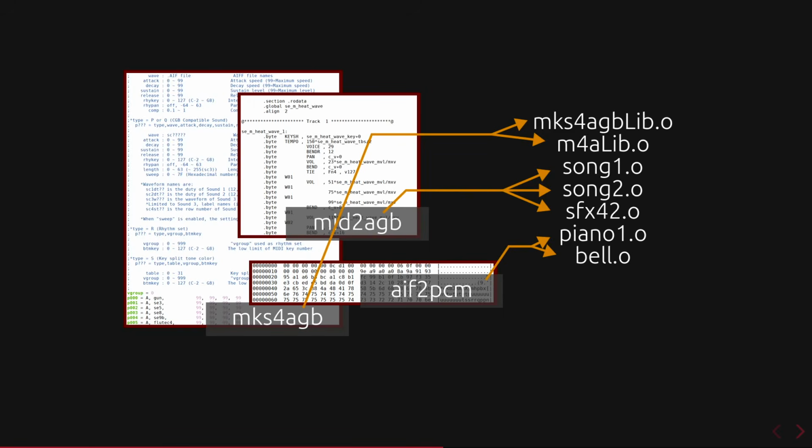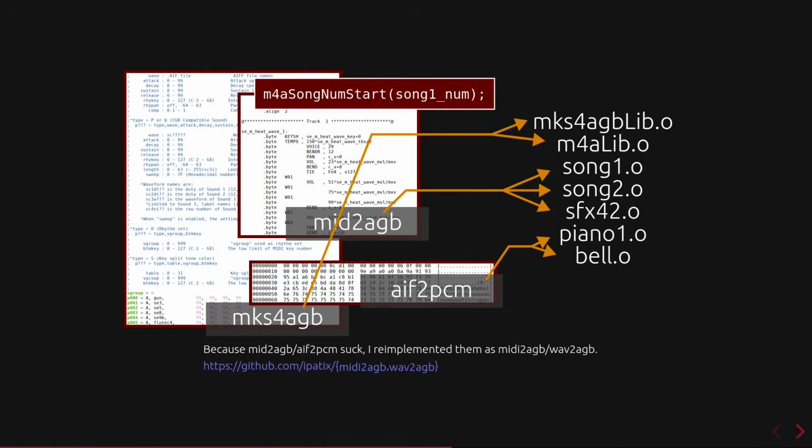In the end you get object files that you can just link into your game, because there's no file system or anything on the GBA, so you'd link the binary data directly into your game executable. Once you're done, you just call one of these functions. This is an example, M4A song num start, with the song number from your authored file, and it would start the playback. From a developer's perspective, it's quite easy to use.